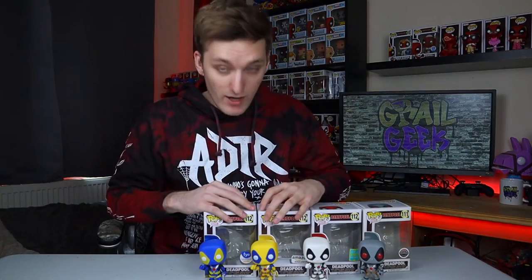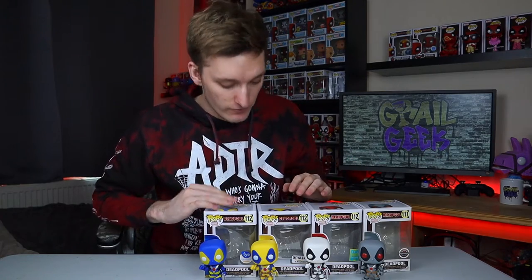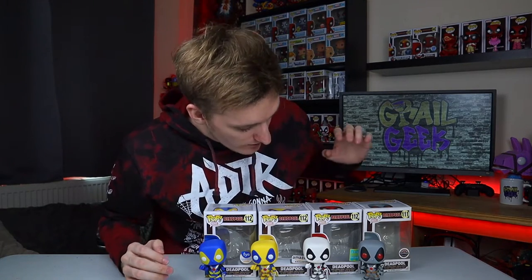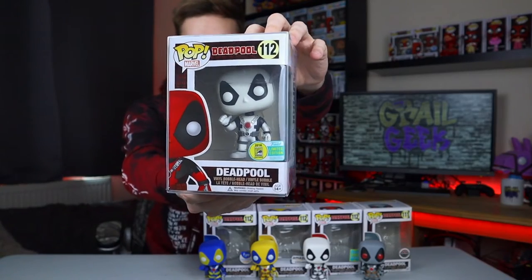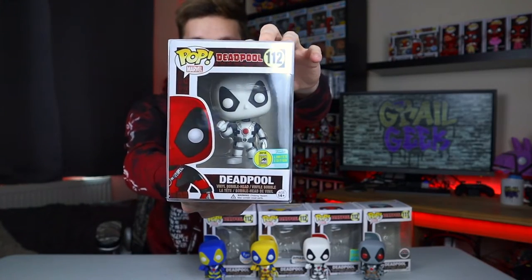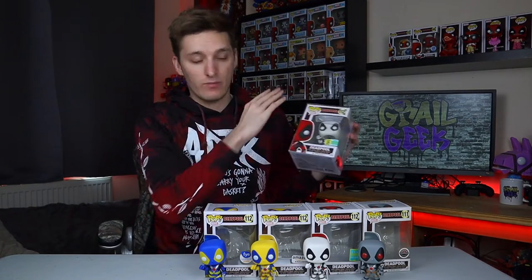So now I have them turned around, you guys can see the stickers for the boxes. This one is an FYE exclusive. This one is an Amazon exclusive. This one is the shared sticker for the 2016 San Diego Comic-Con. And of course, I do have the official sticker for that Comic-Con. So this is the official sticker for the 2016 San Diego Comic-Con there. A really tough one to get a hold of, this one and the cowboy one. You don't really see these around too often because they are getting quite old now. They're 2016, so there's that one. And the X-Force one, that is a GameStop exclusive.